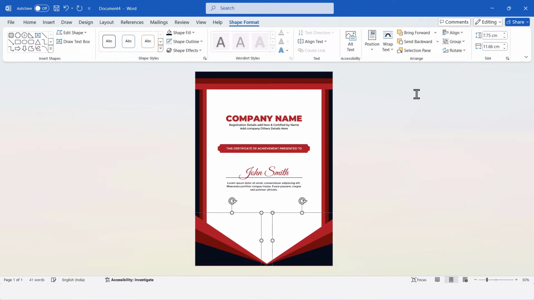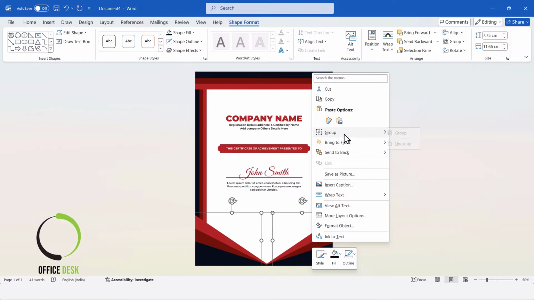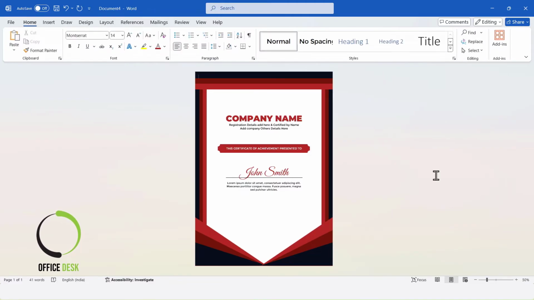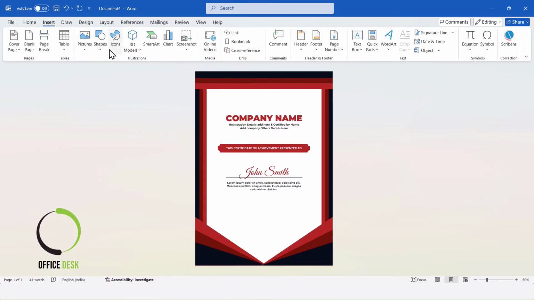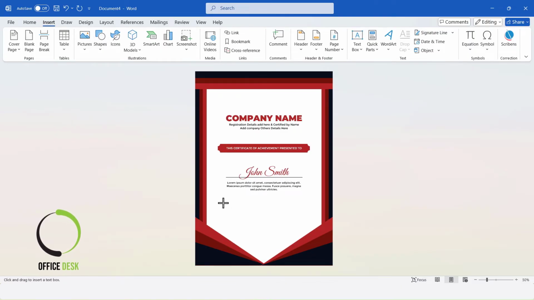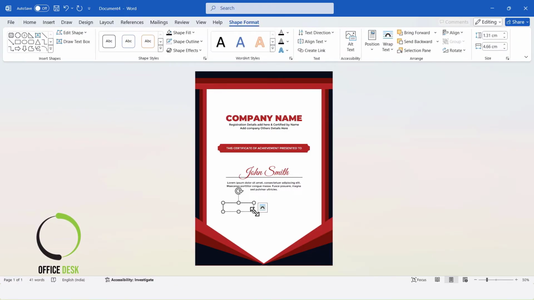Align top. Now select the 2 shape groups and group them. Align center. Now I'll insert a text box. And type signature.